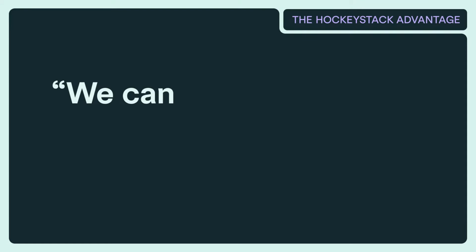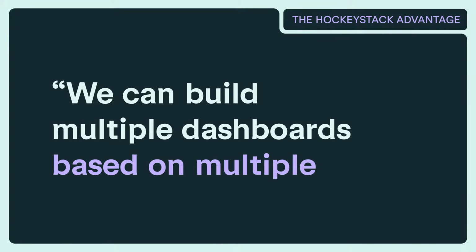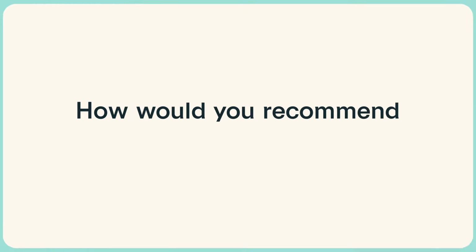So previously, before HockeyStack, we were using 6Sense, and while that tool is great, we found a couple of objectives with it. The first objective is that while it had customer journeys, it was really limited to one single source of intent data. So be it G2, be it HubSpot, be it anything, it was mapped only to that one source. With HockeyStack, we can build multiple dashboards based off multiple different data sets. So these data sets can be weighted as well, and we can also map that to integrations like Slack, which are very helpful to us.